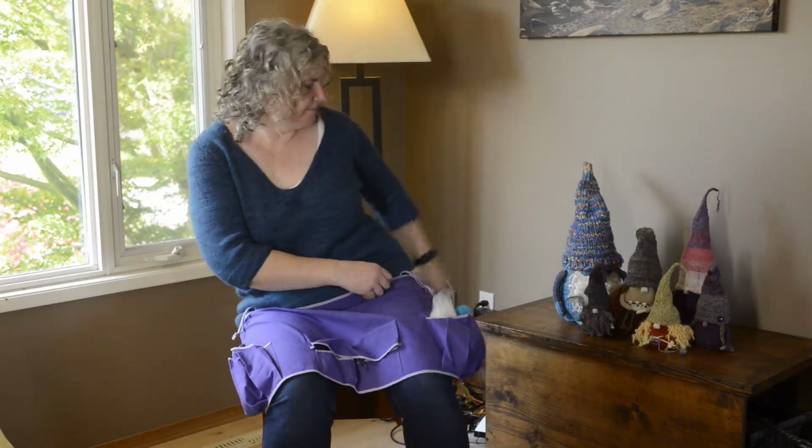When I was looking at aprons, one of the things that I didn't want was a lot of extra bulk right at the front of my legs. I found that that was really uncomfortable when I was spinning for long periods of time. And so I wanted an apron that sat right at the front of my hips, covered my lap, but didn't move around a lot. So that is where these little flaps come in. You tuck them underneath your butt, and then the apron stays nice and securely in place as you're spinning.